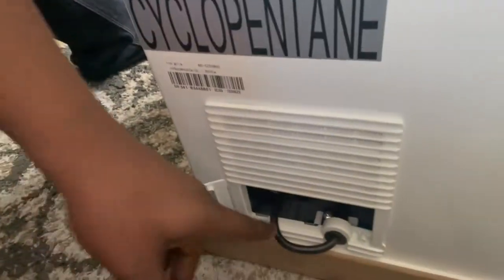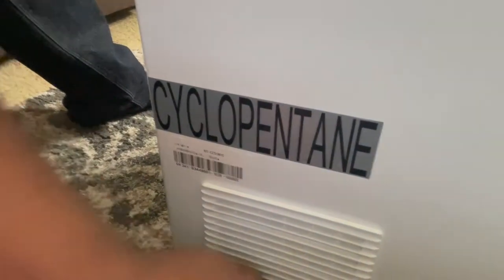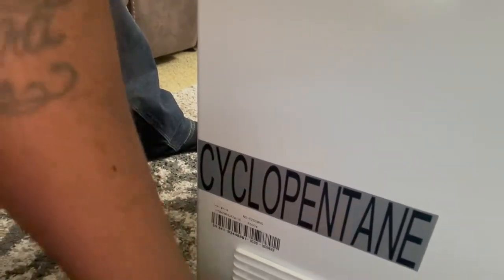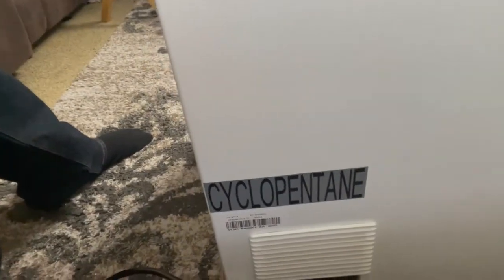Do I open up all the way or just a little bit? Okay. I open it up like that. And you just, I'm sure you just grab the cord. Yep. Yeah, just grab the cord in here. And then when you're done with it, just plug it back in there. Say if you don't need it anymore, you're moving storage or something, put it right back in there. So that's cool.